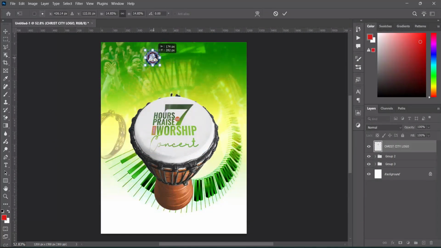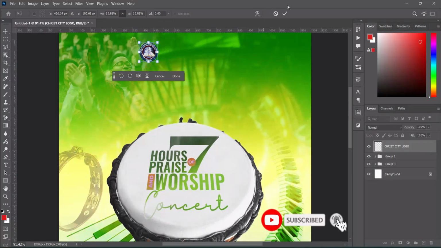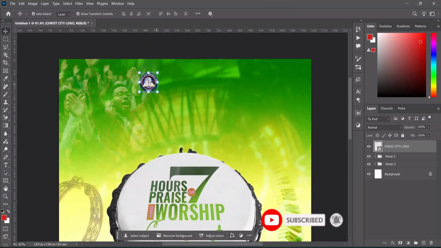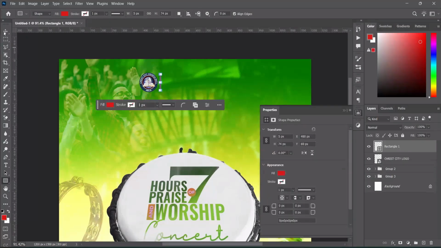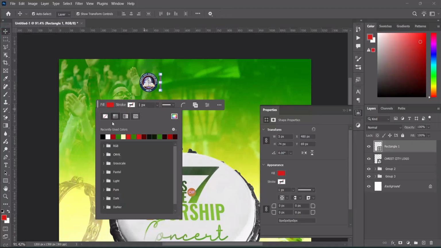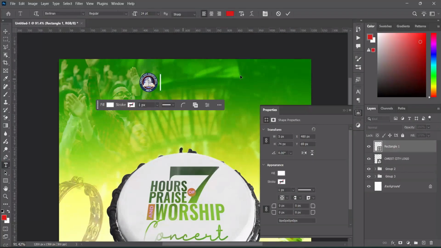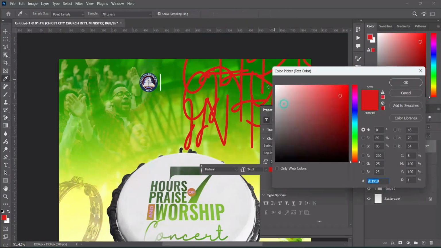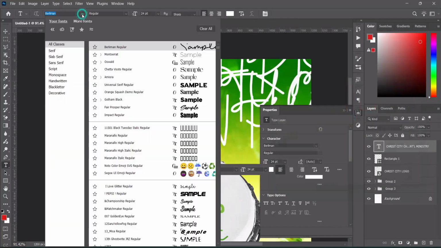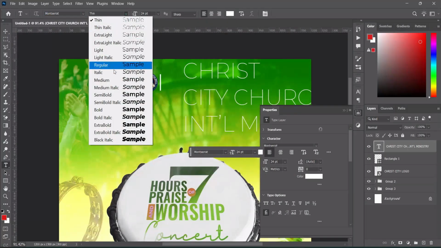So now it's time for our heading. Create a rectangle line here. Change the color to white. Also change the font color to white, and also the font we need to change to Montserrat.